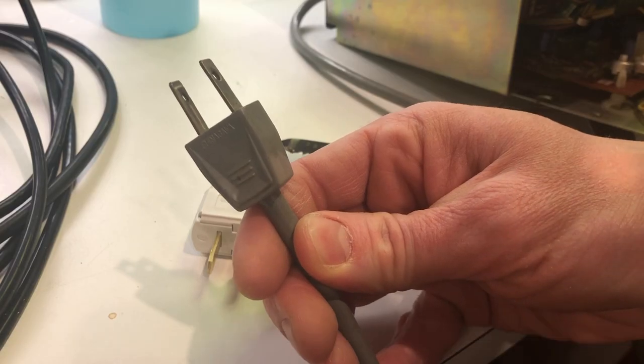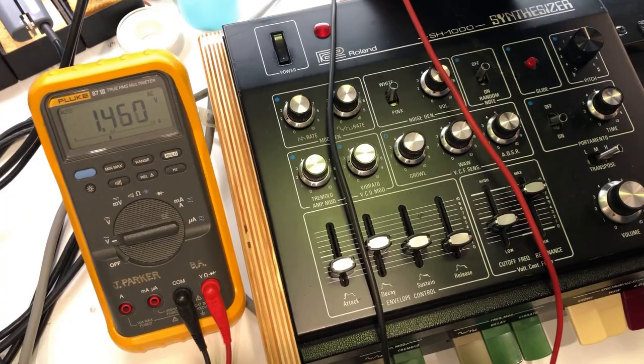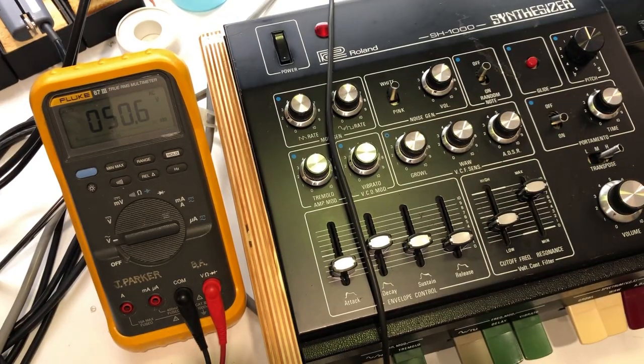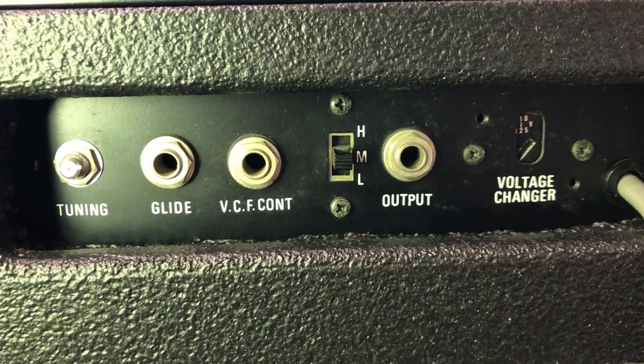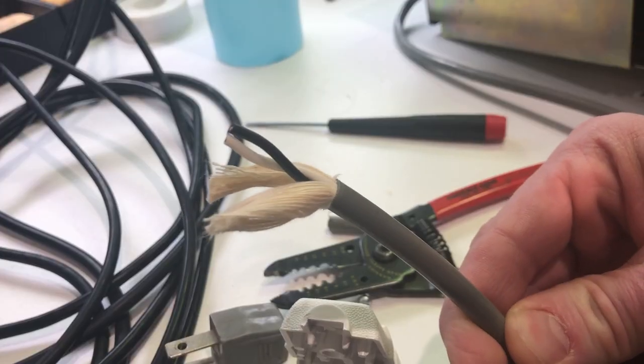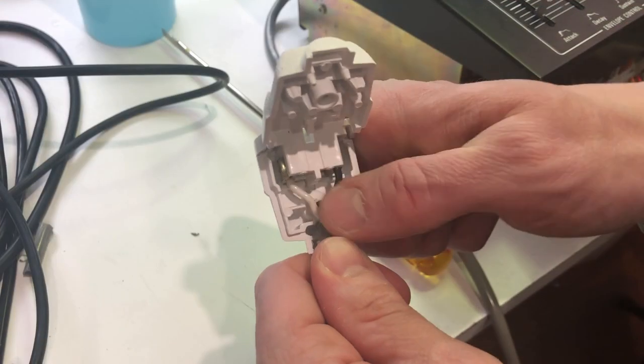Another thing that needed attention was the power plug, which was not originally polarized. With the plug in the AC outlet one way, I only measured a volt or so between chassis ground and earth ground from the outlet, which indicates the correct line and neutral connection. But the other way caused there to be something in the range of 50 volts AC RMS between the chassis and earth ground. This could definitely cause issues when plugging the SH-1000 into other gear, as the ground of the audio output would have a pretty high leakage voltage on it. So I cut the stock plug off and put a new one on with the correct connections between line and neutral and the SH-1000's power supply.